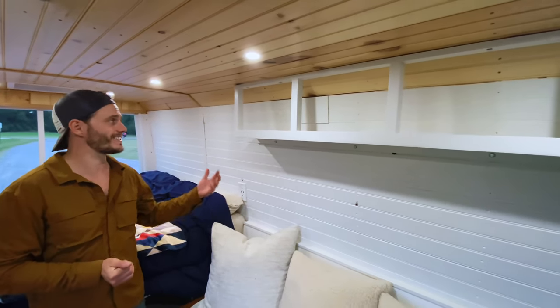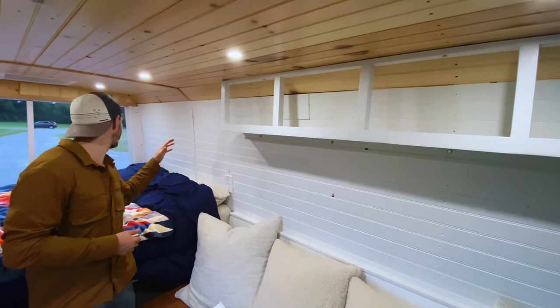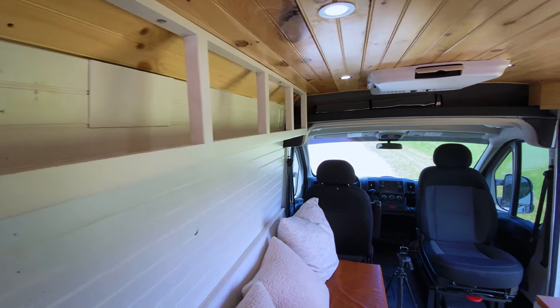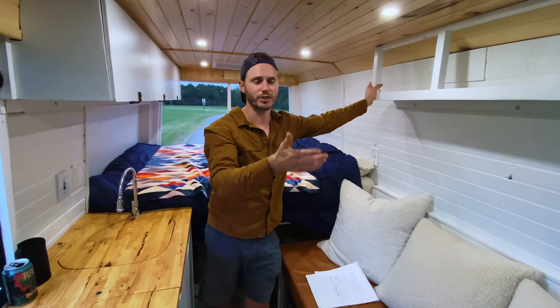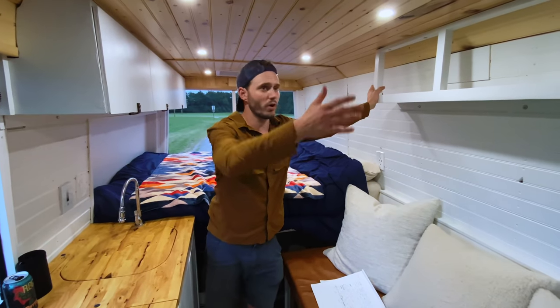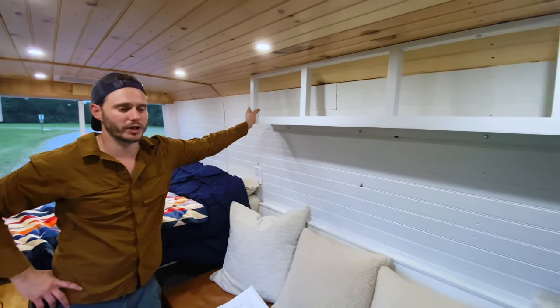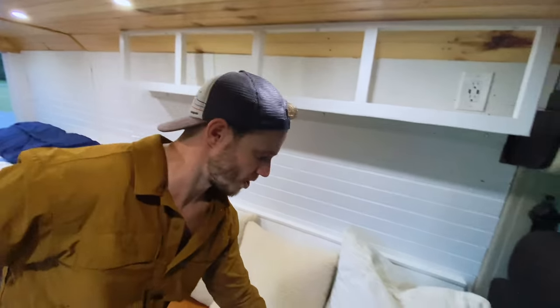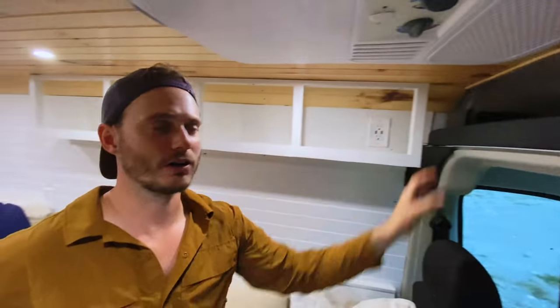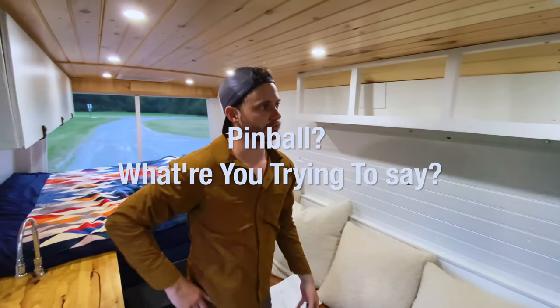This may look like a shelf and you'd be absolutely right — it is a shelf, but mostly it's a kitty walk. It's an area for the animals to get from the bed up onto this walkway and over to our overhead storage. If you have cats, you know they like being up high and in little cubby holes. We wanted them to have an area to walk over there without having to jump from the couch all the way up and bang their head. So we built a little kitty walk — little cat walk.